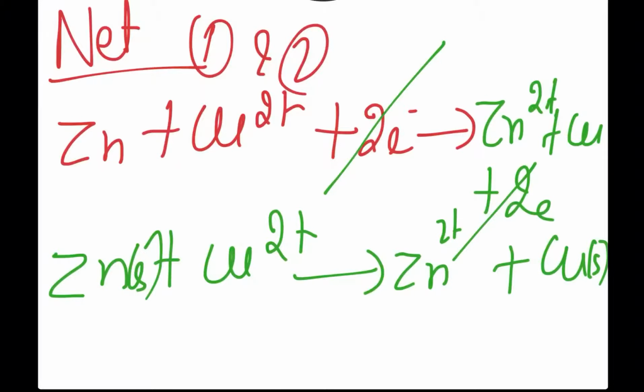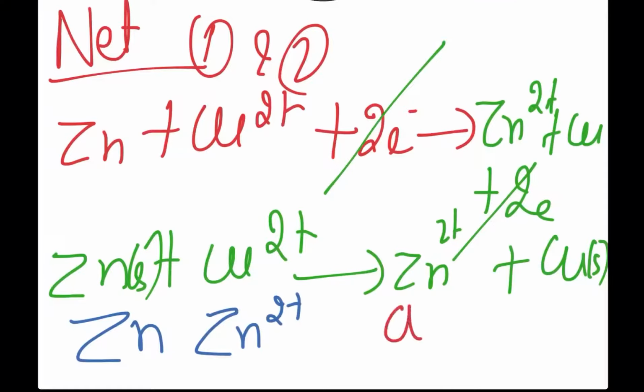Now, for this reaction, if we have to represent this reaction, how do we do that? This is again very important, cell representation of a galvanic cell. What we do is we just write it in the same order, but the way we do it is a bit different. For cell representation, I will first write what has happened in the anode. In the anode, zinc converted to zinc 2 positive, and then I will write what is happening in the cathode. In the cathode, copper 2 positive turned to copper.